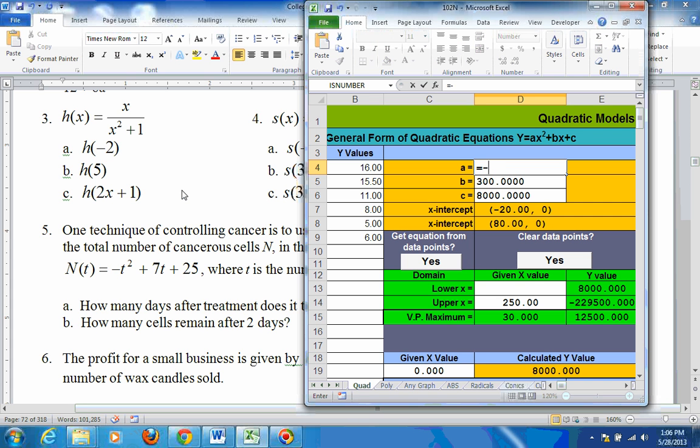It'd be equals negative 2 divided by parentheses, and then I'm going to do parentheses again. I'm doing parentheses around the whole denominator, then parentheses, negative 2, close parentheses, shift 6 for the caret up, squared, plus 1, close parentheses around the bottom, and we get negative 0.4, which is the same as negative 2/5.